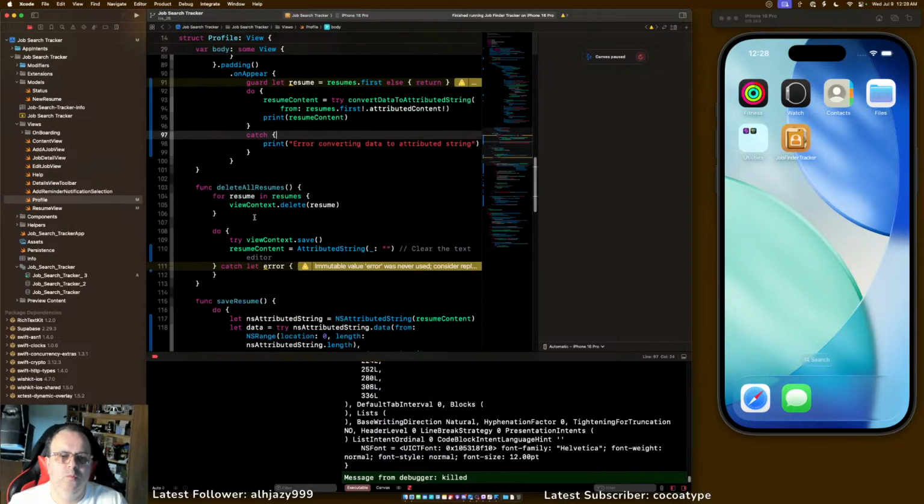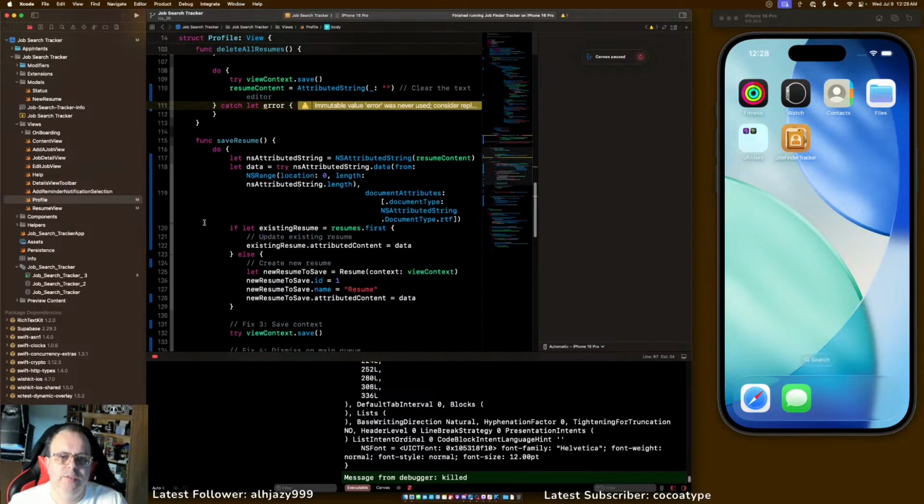So, why is that? Let's go down here. We're saying, look, oh, okay, here is our thing. We're going to convert it to an attributed string to convert it to data. However, let's pause right there.